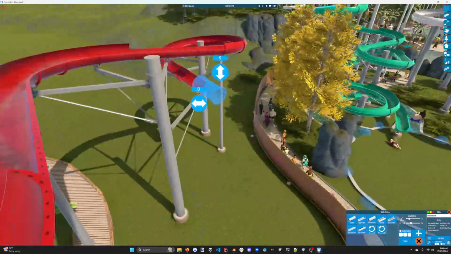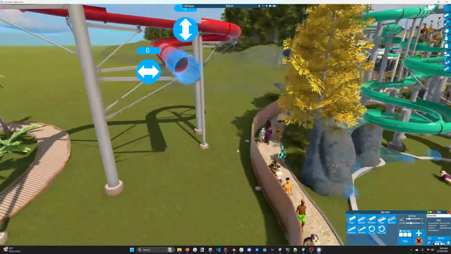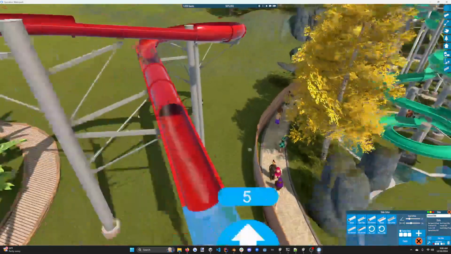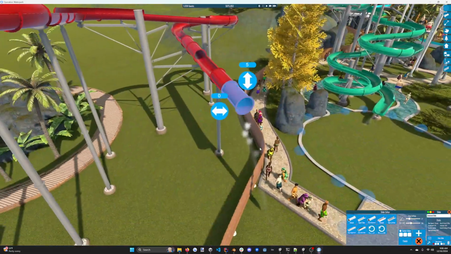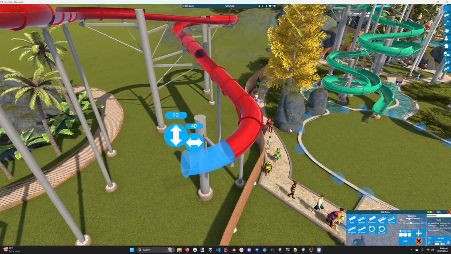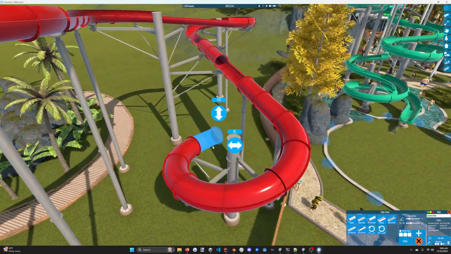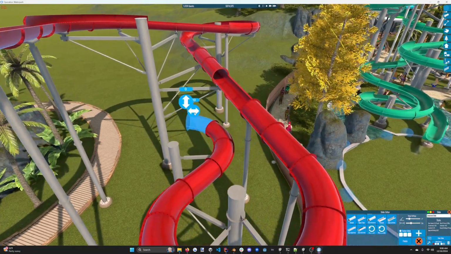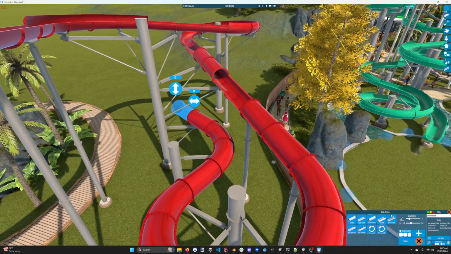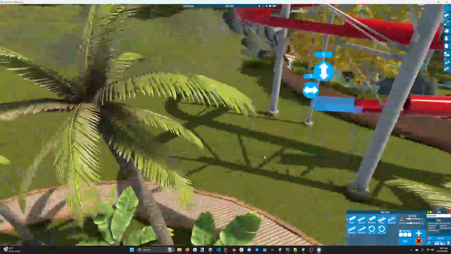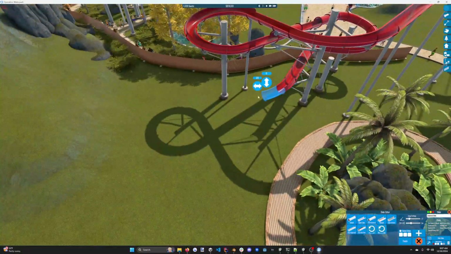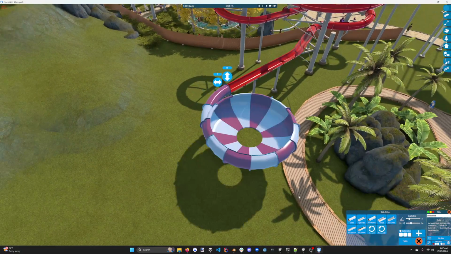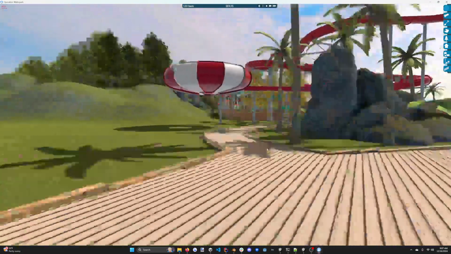You can change if the slide is closed or not. There's two different kinds of closed slide, in fact. There's the closed, but you can still see through effect, and then there's the closed blackout effect, which I'll build a little bit. Have an example for that. Just like that, so it's pitch dark in there. And then finally, there's some special elements you can add as well. I'll go ahead and build one of them here. It's just the bowl exit right here. There we go, and then we hit finish.